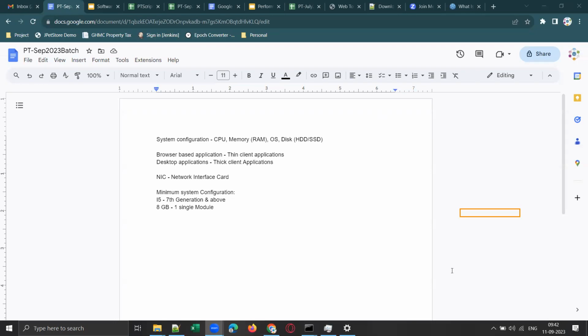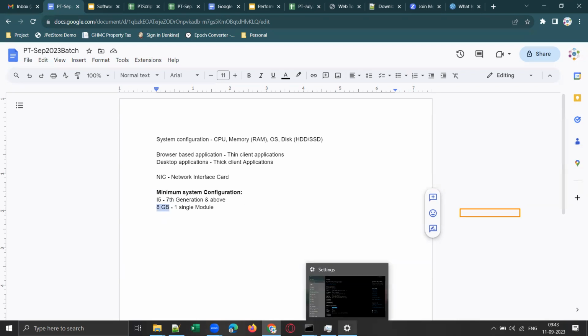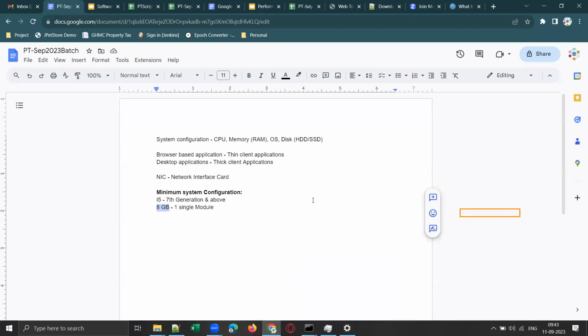When did I stop recording, guys? I'm recording. So this is the minimum system configuration for attending this training. If you have an i3, that is fine, but make sure that you have at least 8 GB RAM. This is important, because Zoom meeting will take around 500 MB to 1 GB RAM. Once we start JMeter, you need to install Java, and JMeter will take at least another 1 GB RAM.